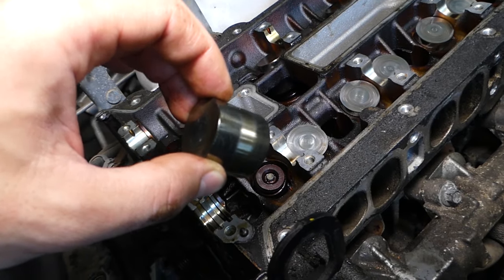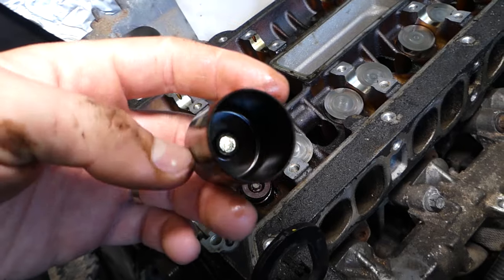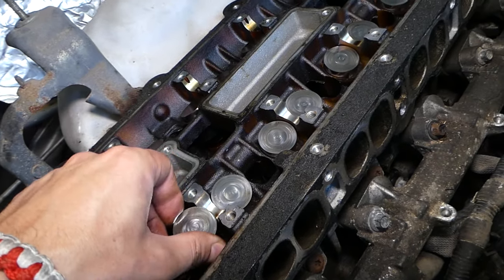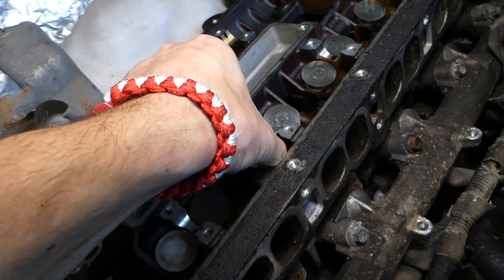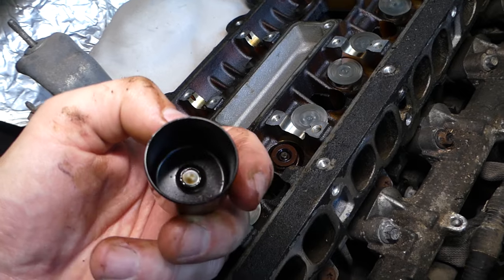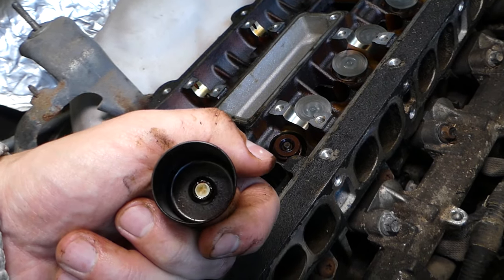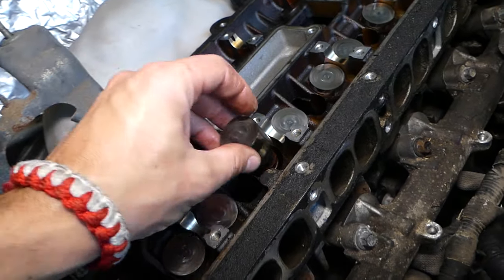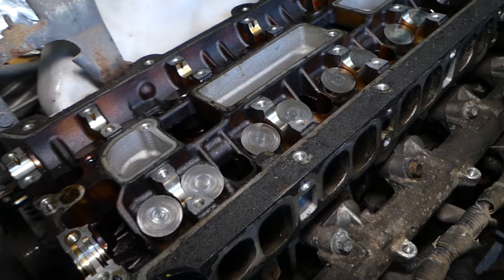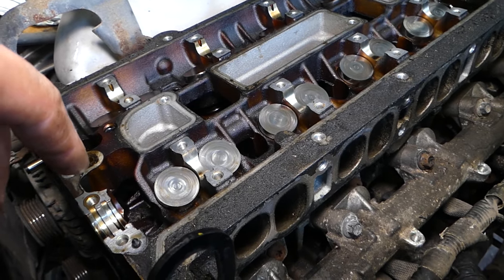If the gap between the camshaft and the valve is too big with your lifters, you need to install a bigger lifter. For instance, on this one right here, let me show you. We have a number 502 on the very bottom, which means that it's a little bit thicker valve lifter. So this is for the manual ones. You have to measure and all that. We have the video on the channel, but we're just explaining today what is causing that valve lifter noise.